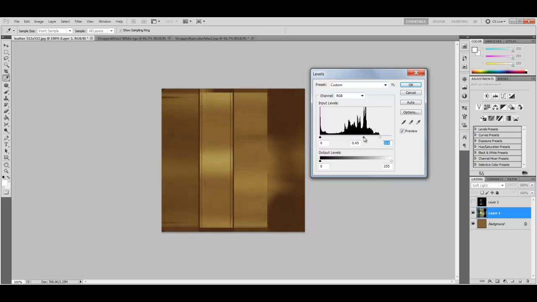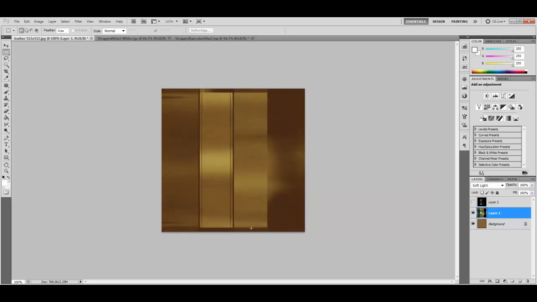I want to add a little bit more contrast to this. Okay, this is how this looks like. Now I have blended my shadow map with my background.